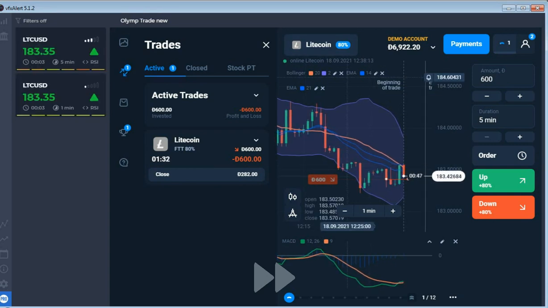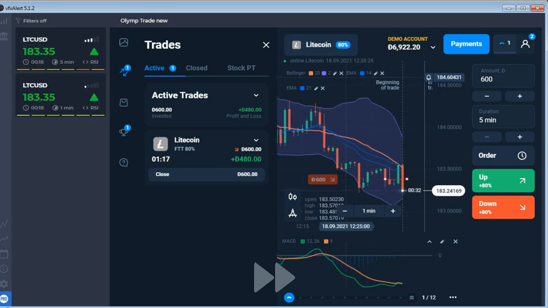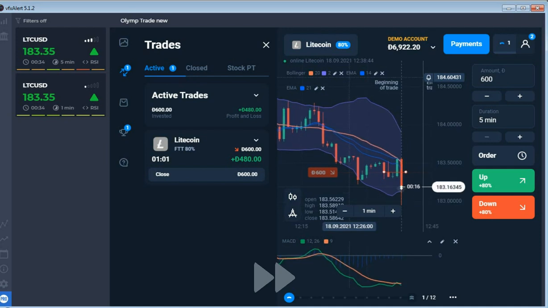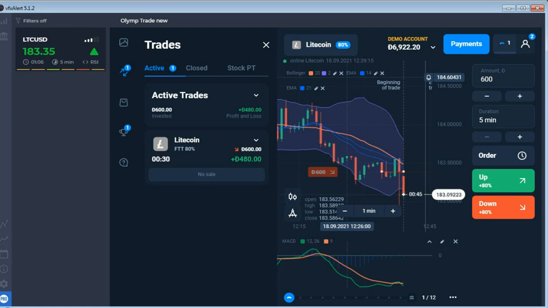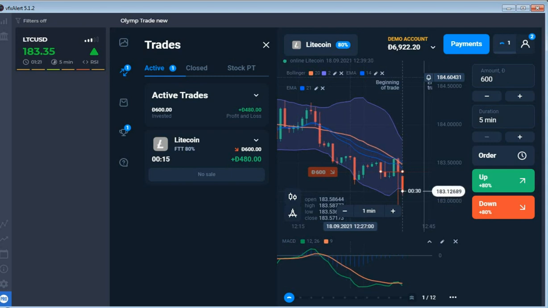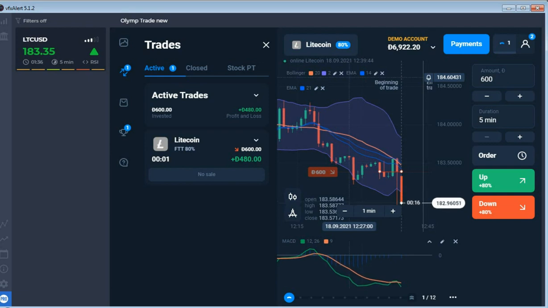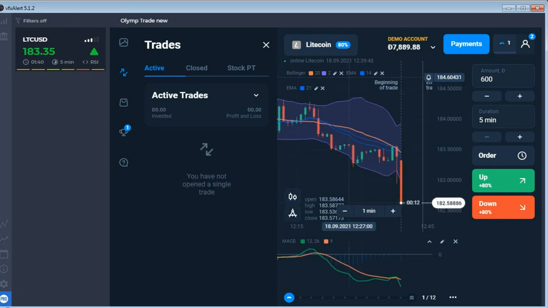We took a chance on the vfxalert and MACD signals. We will wait for the expiration. 30 seconds before expiration. Sellers turned the situation around and continued the downtrend. Even if there is still a reversal, there is little time left. The option is in the money.